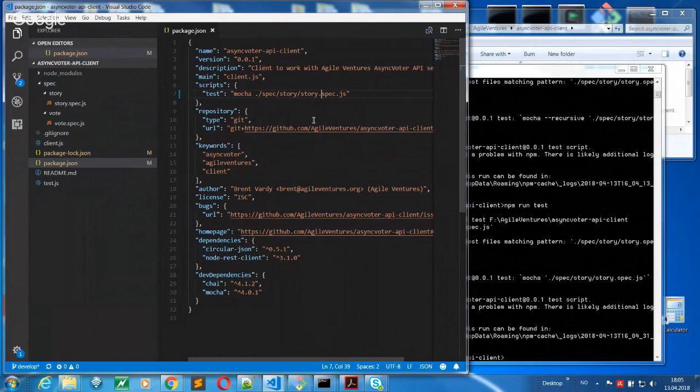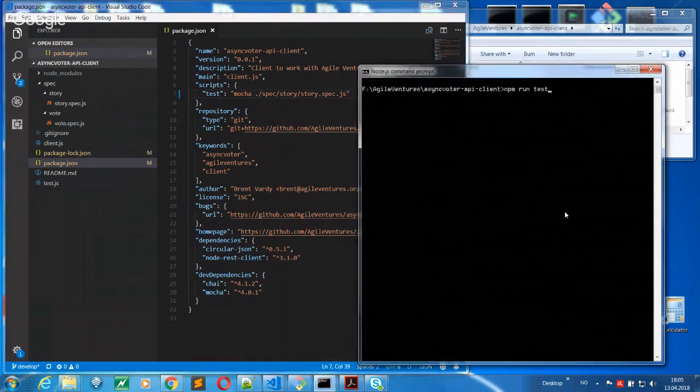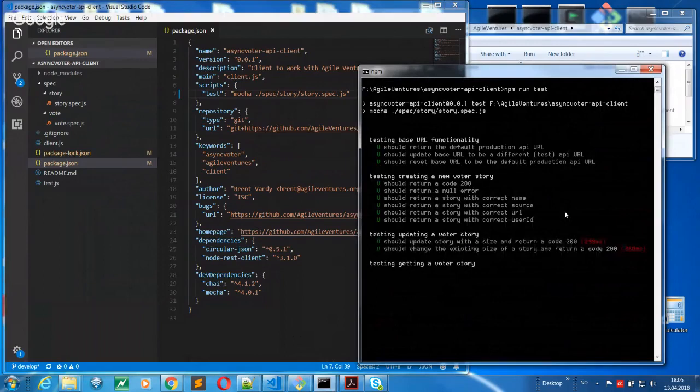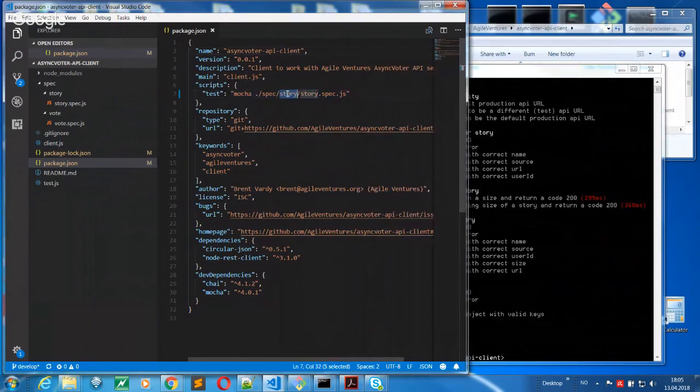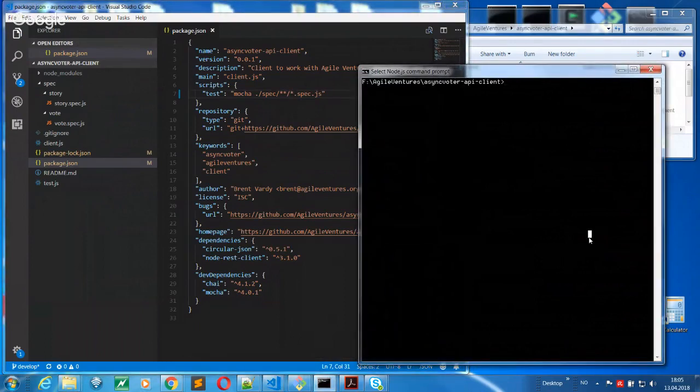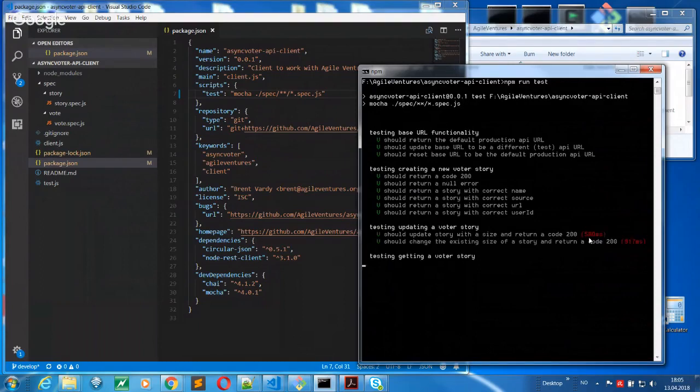Let's try this first. Okay, sure. Okay, no, this is working. Okay, interesting. That's funny because the single quotes are supposed to make it work cross-platform. Although I guess here you're running it in Node.js rather than that Node.js command prompt. Who knows? Anyway, you could try replacing the story with the star and the star, and then maybe that npm run test will work for you there. It should be 31 of them.